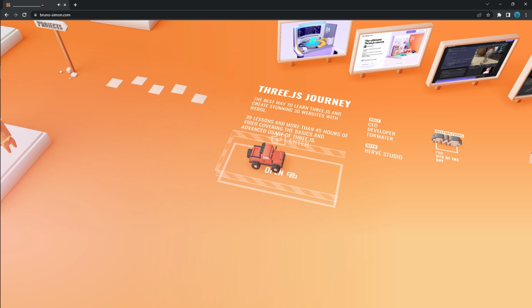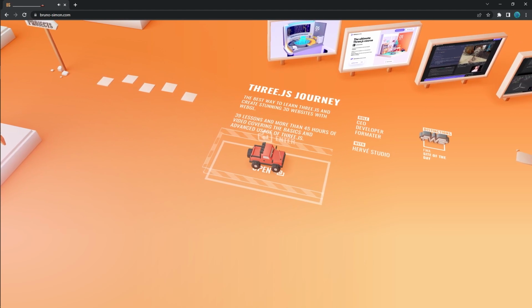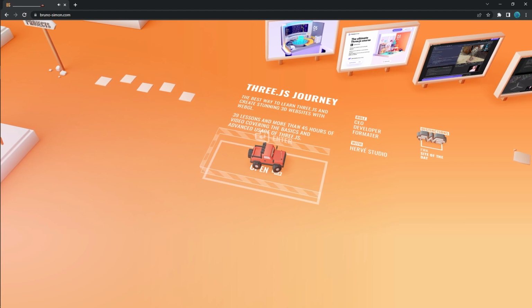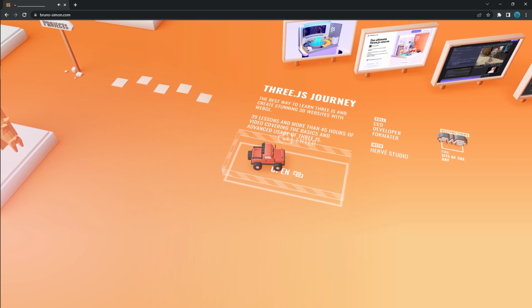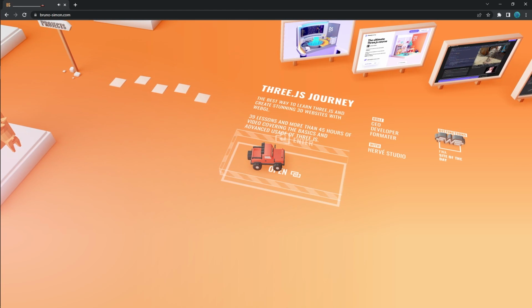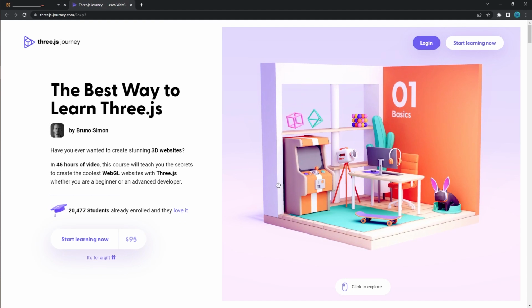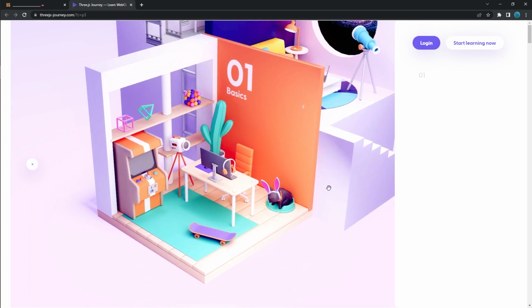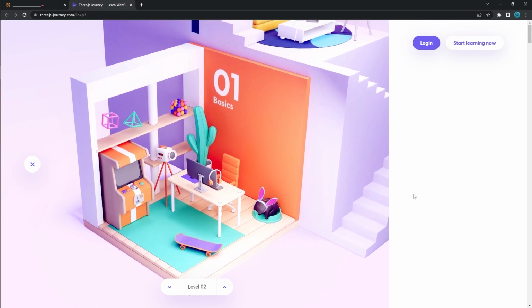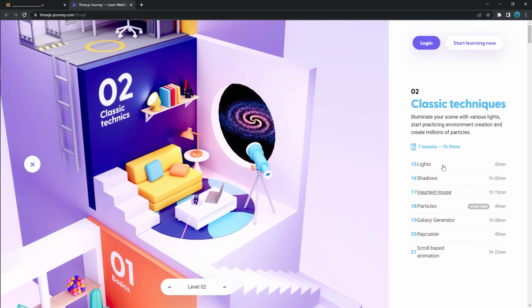Okay, one more thing before we dive into the project. I started learning Three.js by following the Three.js Journey course. Bruno created this course himself, and it's a really great course. The best one about Three.js currently available, if you would ask me. So if you want to check that out yourself, then you can drive there and press enter to go to the course, which contains a pretty cool 3D scene as well. And it contains an explanation of all the lessons that are available there.